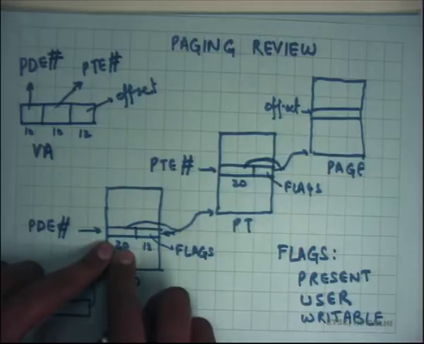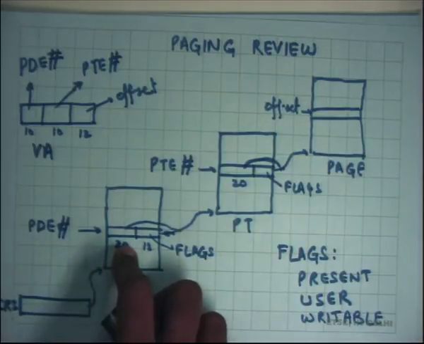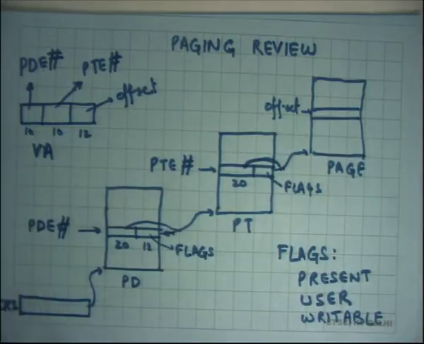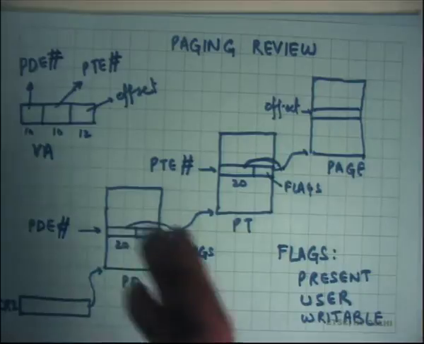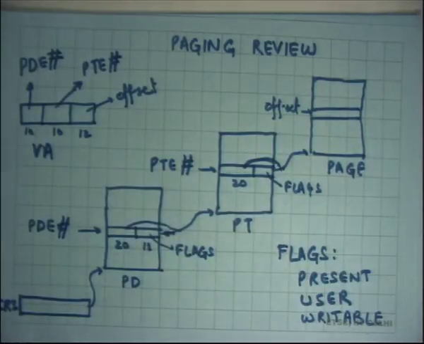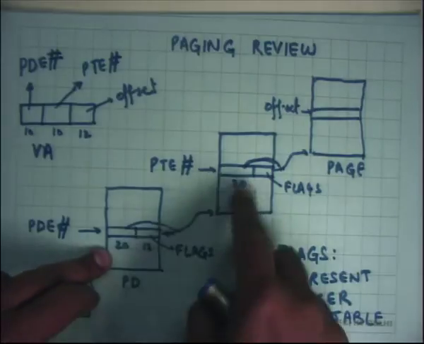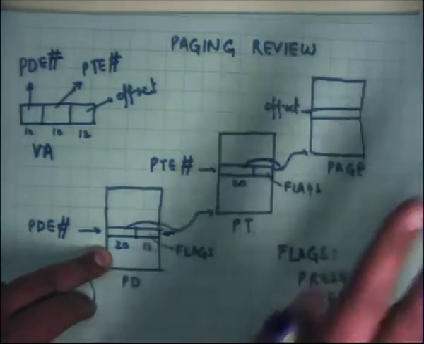Also we said that this 20-bit number here is a physical address. Why does it need to be a physical address? Can it be a linear address? Right, so it cannot be a linear address because a linear address will need to dereference the page table to get converted to a physical address. So if this were a linear address, then I am basically in an infinite loop, right. So that I will never be able to translate.